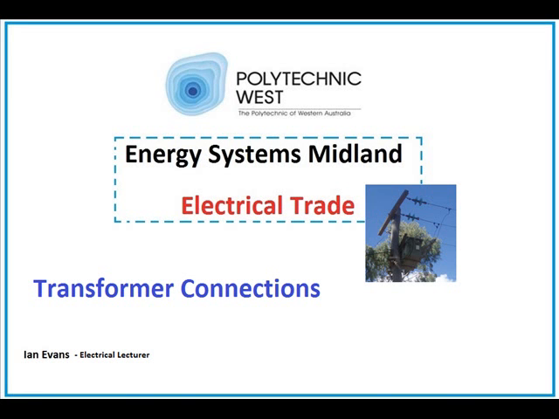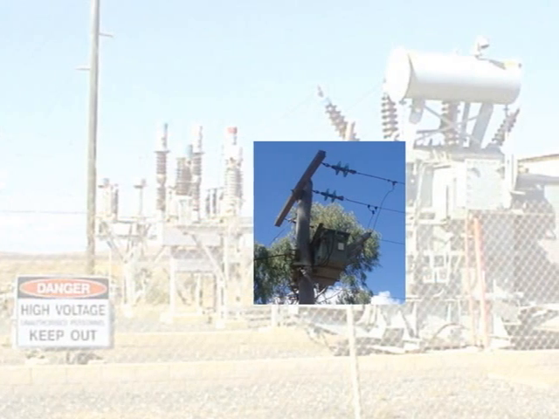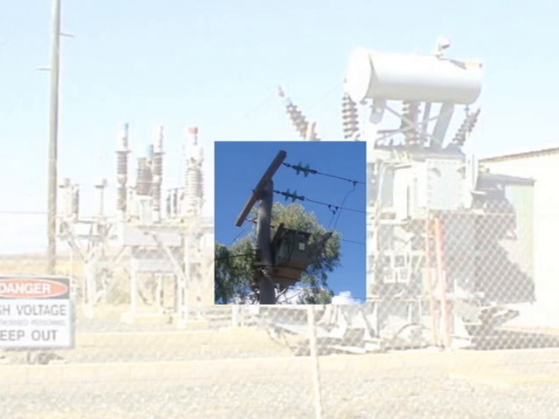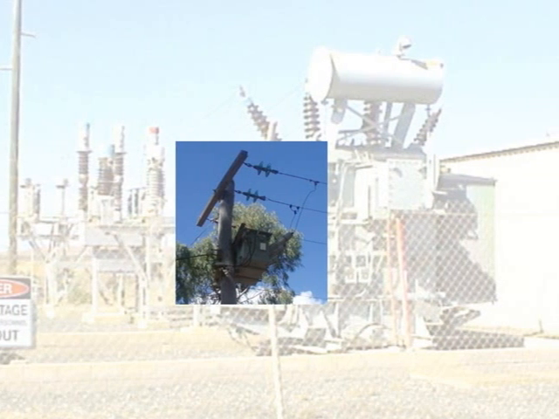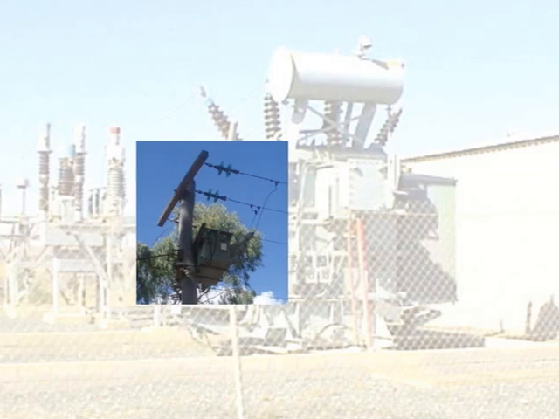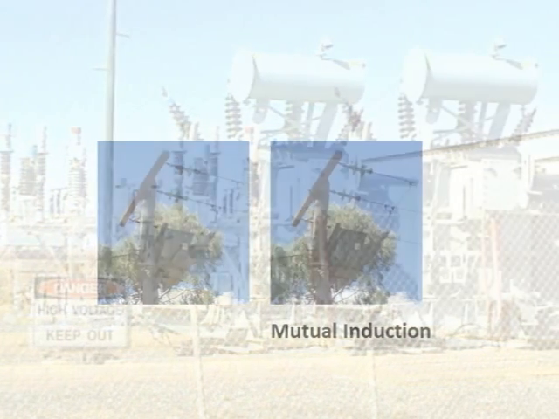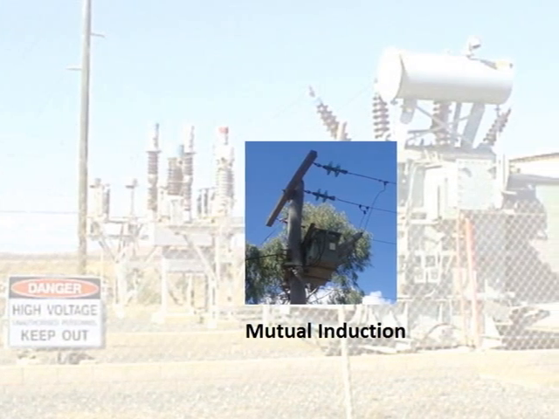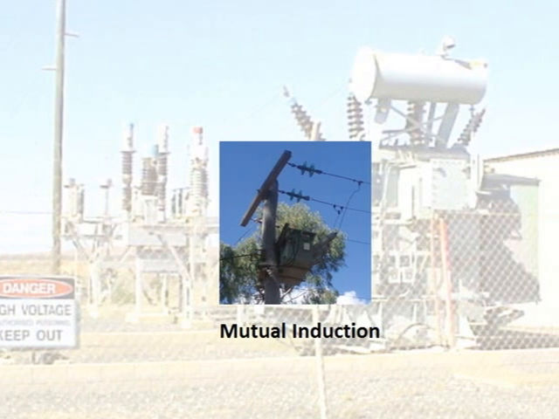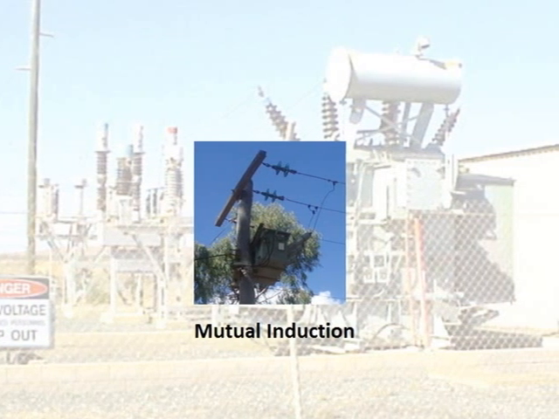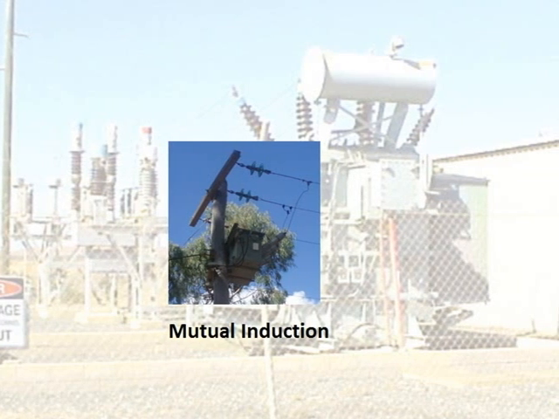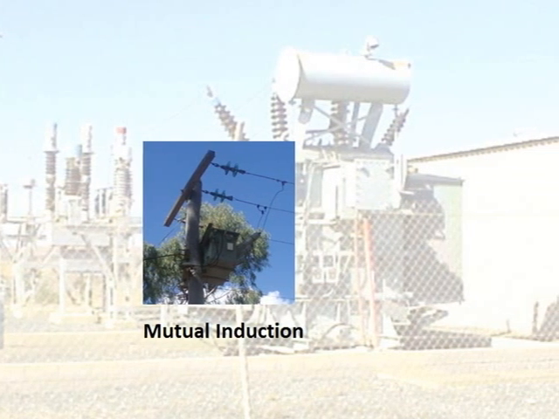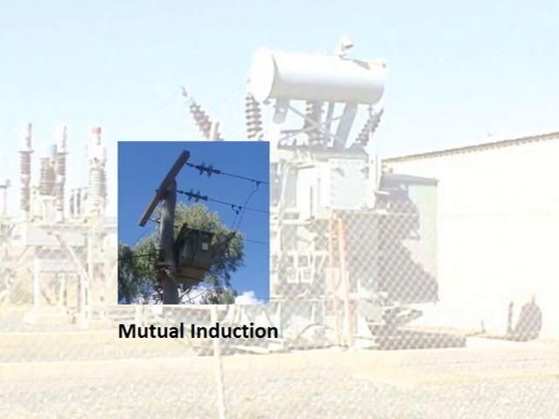In this video we're going to be looking at three-phase transformers and the various connections. In previous studies you'll be aware of various aspects of transformers that we need to understand when dealing with transformers. The basic principle of operation of a transformer is via the concept of mutual induction, from the various windings, the basic being the primary and secondary winding.